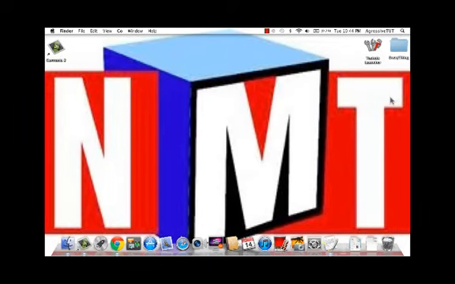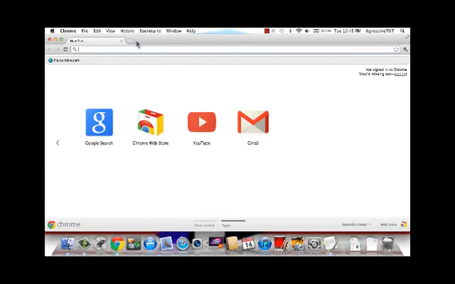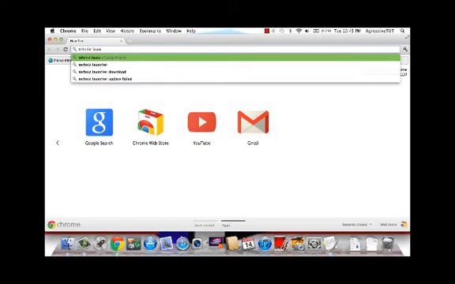Today I'm going to be showing you how to get the Technic Launcher mod pack for your Minecraft. So, what you want to do is go to the link in the description below, and it should bring you up to a Technic page, so let's go to it. Oops, there we go. Technic Launcher.